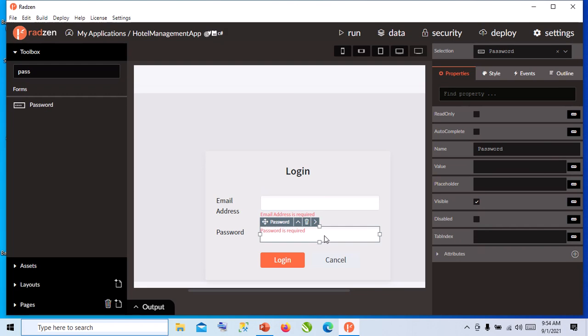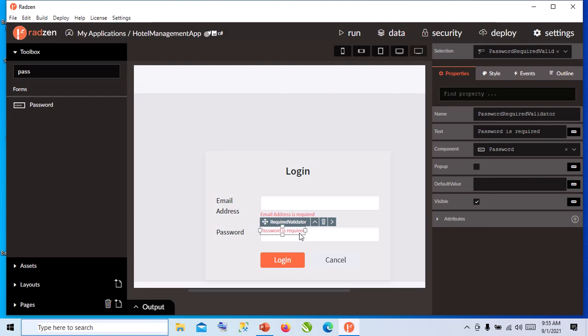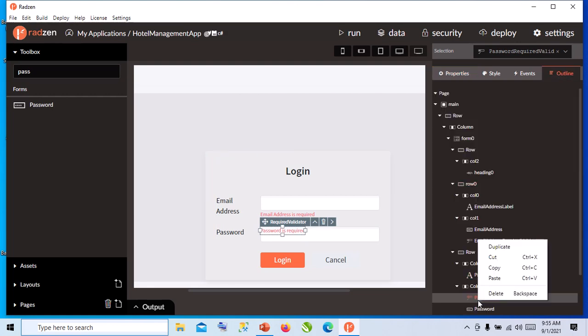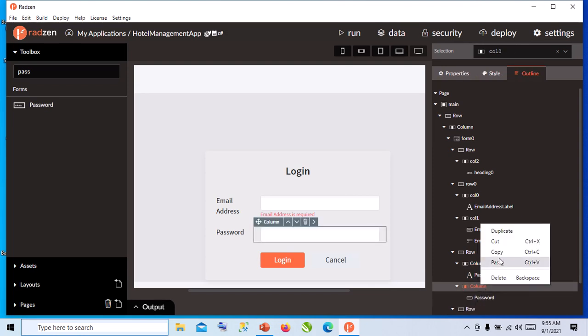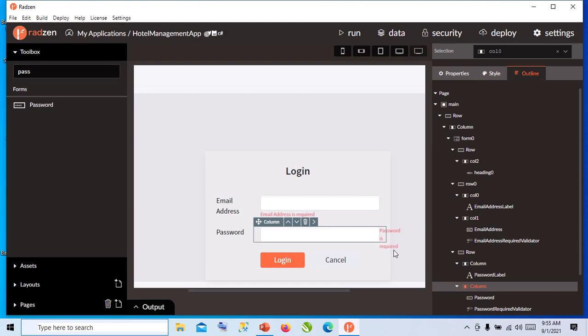So likewise, when we come here, we are going to bind this password text box. Are you following? We are going to bind it to login model dot password. Wonderful. Are you following? Close curly brace. Am I communicating? Now the next stuff we are going to do, we want this required validator to come after that one. So how are we going to do that? Just right click on that required validator, click on cut, then click on paste again. Are you following? So it is now after.